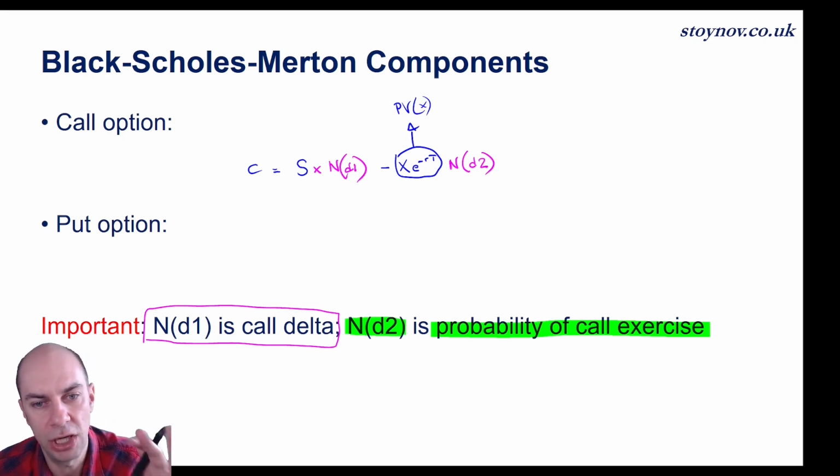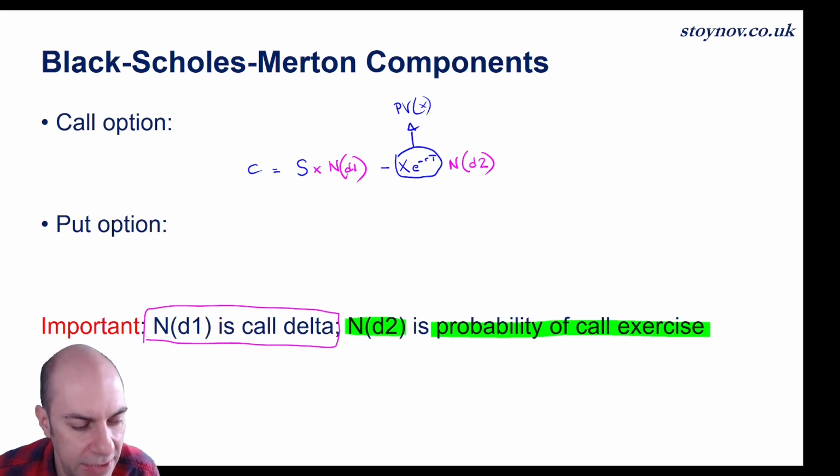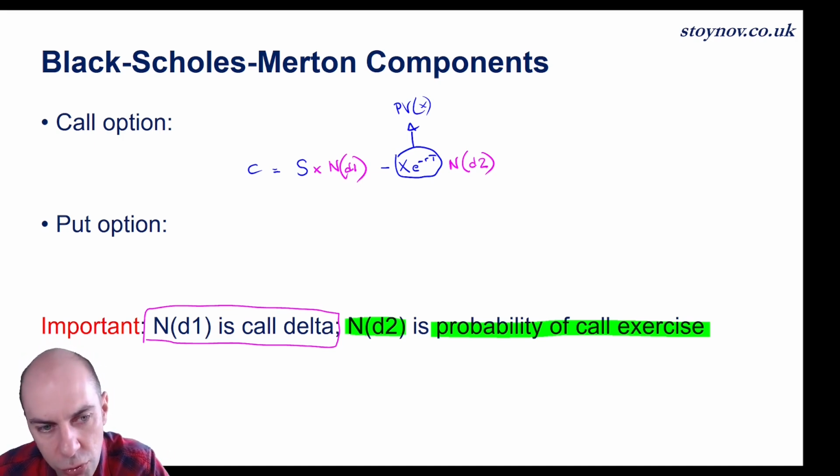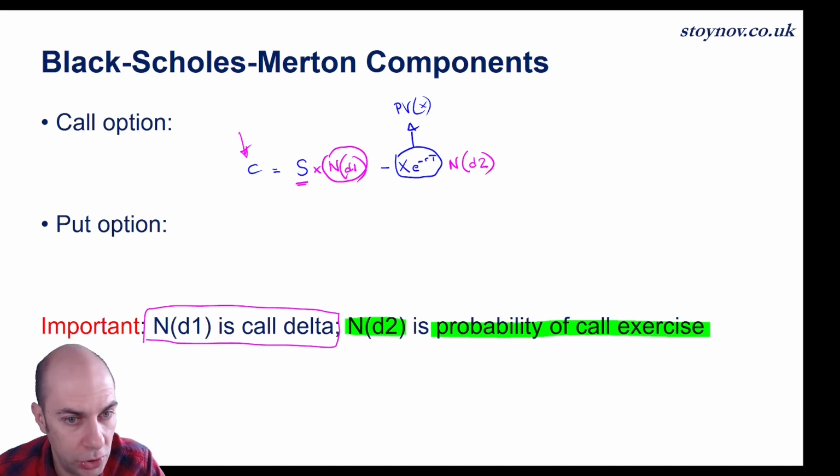and I've got my value of the call. So let's pause and let's think about what this is telling me, because really here, it's not about a computation, it's about understanding what the equation is telling you. So to create a synthetic call option, I'm going to say it slowly here because this is really important. To create a synthetic call option, you need ND1 units of long stock. Yeah, so you imagine here there's a plus, so that's telling you need to go long. You need to go ND1 units of stock.